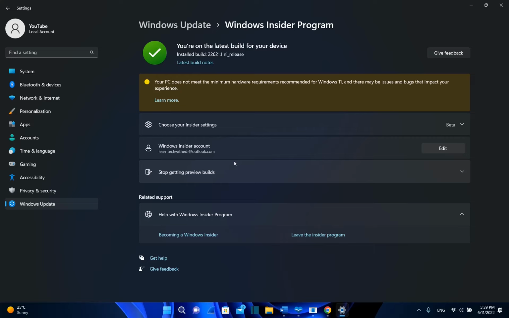So basically, if you take the risk to install Windows 11 on an unsupported PC, you still have the chance to get the latest versions of Windows 11. How long this will last, we don't know, but till now we can still use Windows 11 on an unsupported PC. And I believe that this will go on for some time.